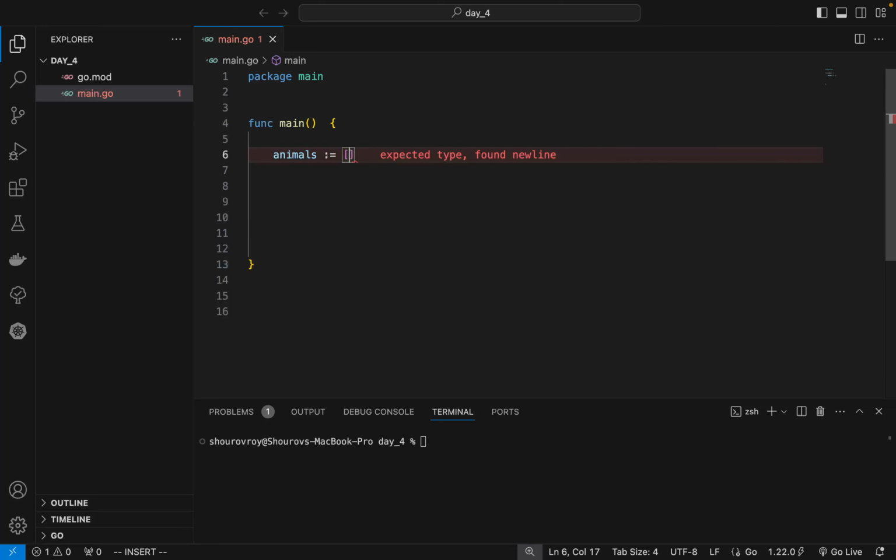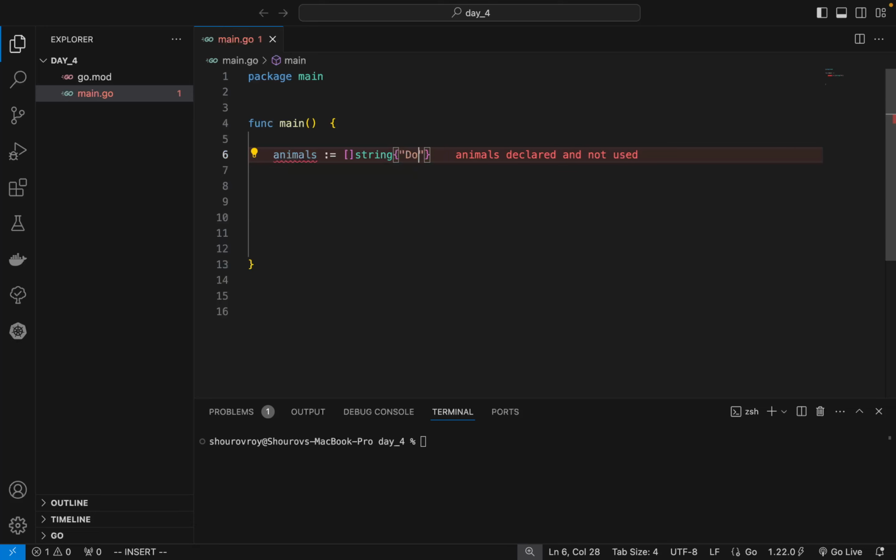A slice is identical to an array, but it comes with more flexibility and more power. Here we are also going to declare our data type, and surrounding it with curly braces, the elements in double quotation marks, which means it's the string data type.